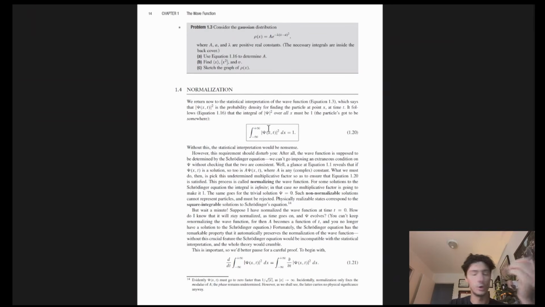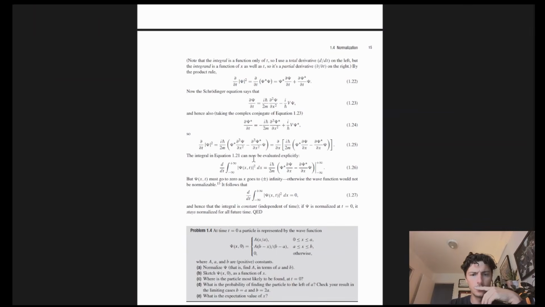Normalization. Then we have a boxed equation over here. 5 minutes, 5 seconds on the timer. This uses psi, so I think we're back to quantum mechanics. We just took a little bit of a detour to cover probability. Probably it relates to this. And we got normalization. Cool equation right here. Another cool equation. Ooh, a lot of equations here.